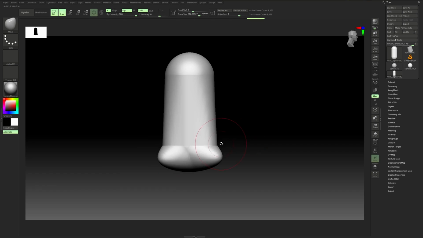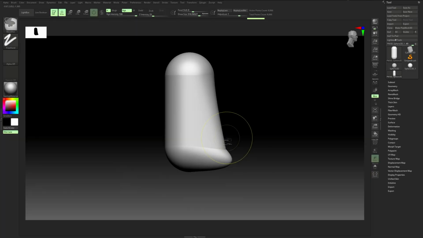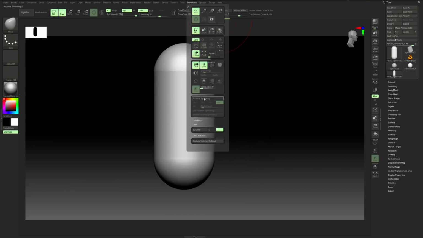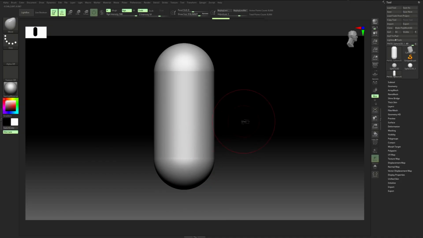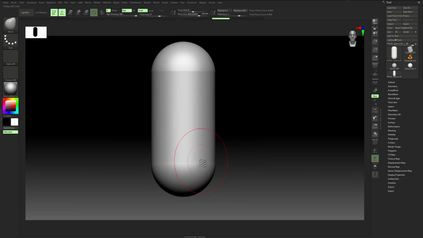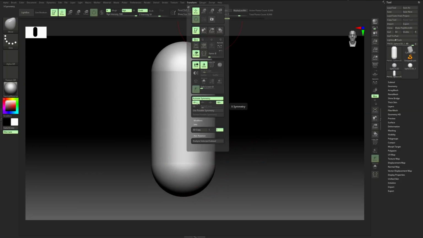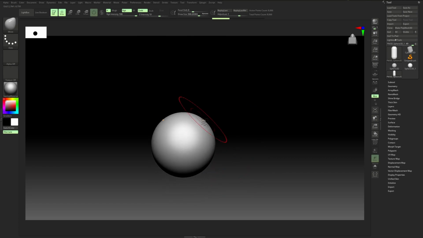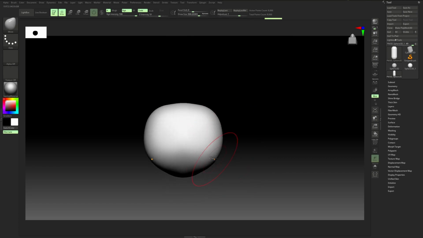I want everything to be symmetrical at this moment. So I want what I do on this side to be done on the other side as well. And this is quite easy inside ZBrush. You can go to Transform and activate symmetry, and you need to make sure you're staying on the right direction. It's actually happening on the X axis, and this is the axis that I want to use. Or the shortcut is going to be the X key on your keyboard. So if I hit X, it's activated. If I hit it again, it's disabled. So I'm going to activate it because I want to work symmetrically to be more efficient.